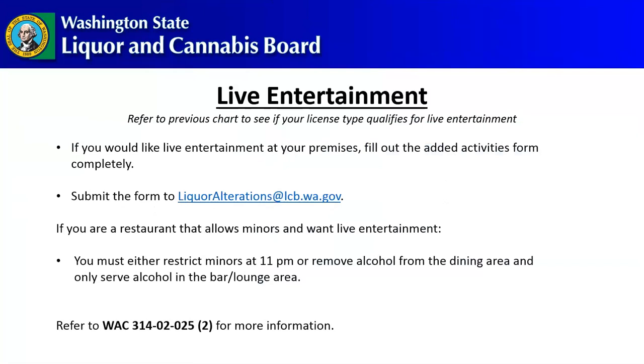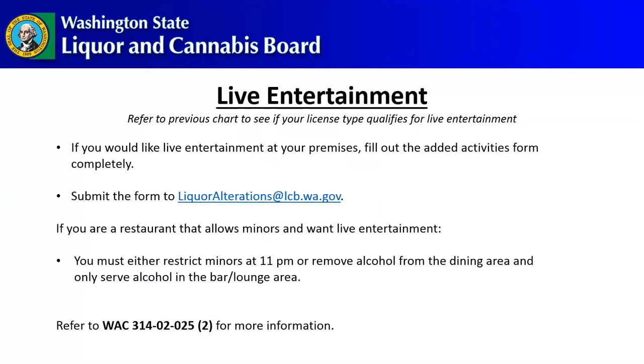If you would like live entertainment, fill out the added activities form completely and submit the form to our alterations email. You will need to check yes to whatever types of entertainment you would like to offer and no to the types you do not want to offer.